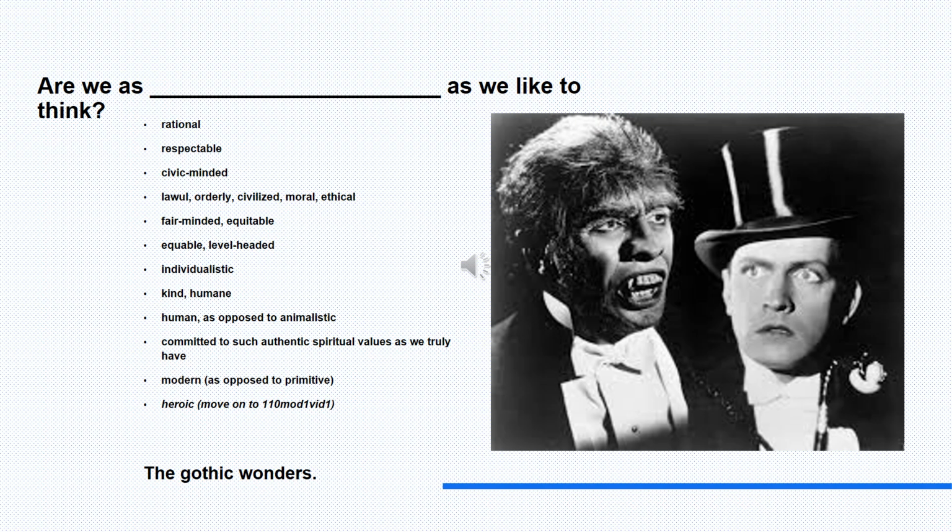Are we as kind, are we as humane as we think we are? Are we even as human as we think we are? Or are we not animals? It's going to be all this Darwinianism that's going to be surfacing throughout the semester, especially, again, when we get to Dracula.